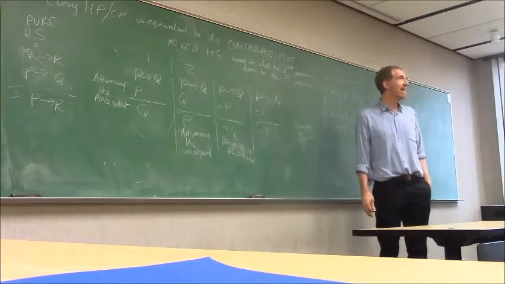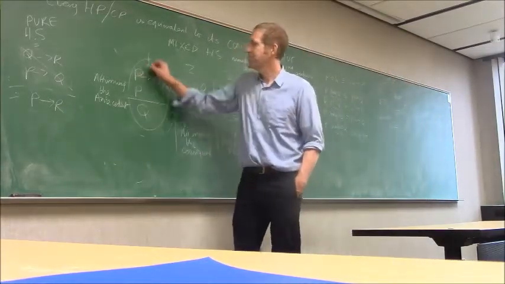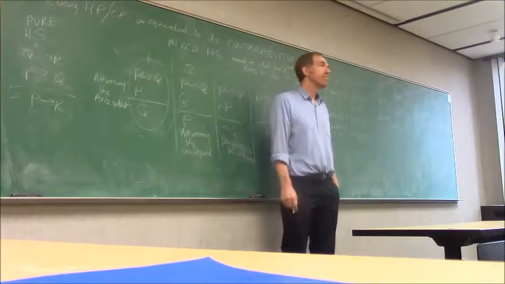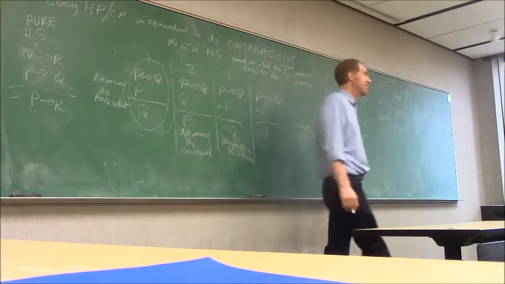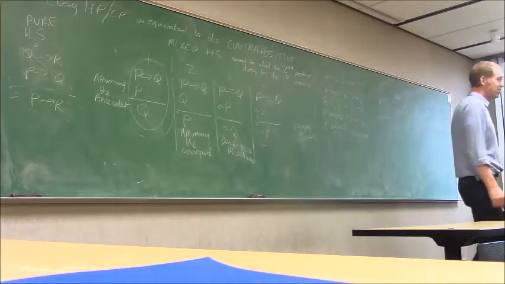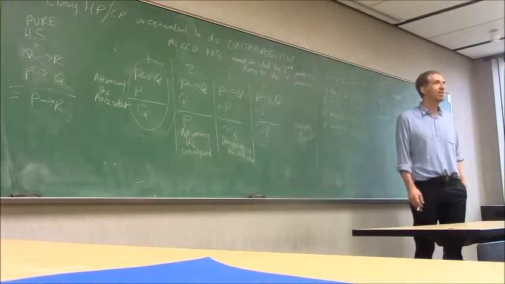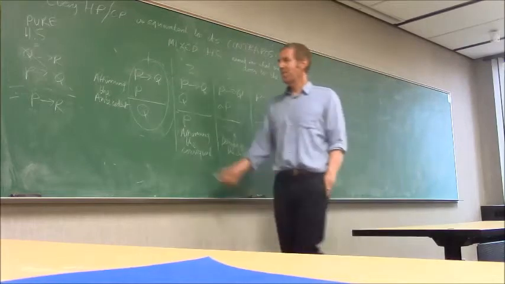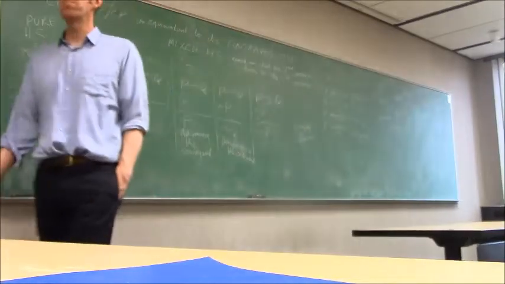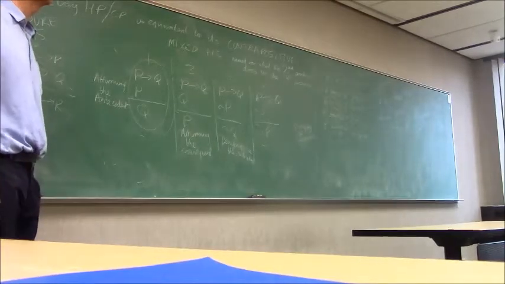All right. There are 4 of them. Only 2 are valid. Do you think this one is? Who says yes? Sound instincts. Yes, it is. For example, it's saying, if you're a whale, then you're a mammal. You're a whale. What can we conclude? You're a mammal. Now, tell me why this is valid in terms of conditions, whether necessary or sufficient.